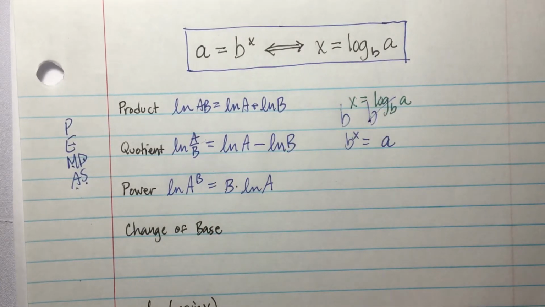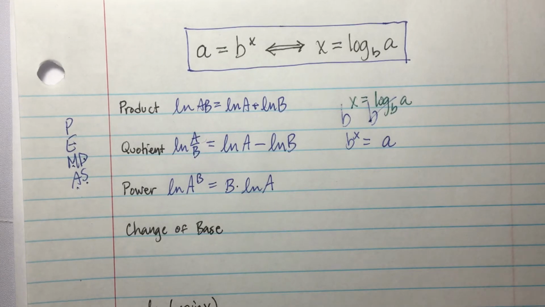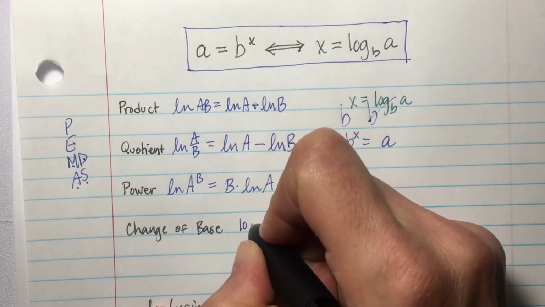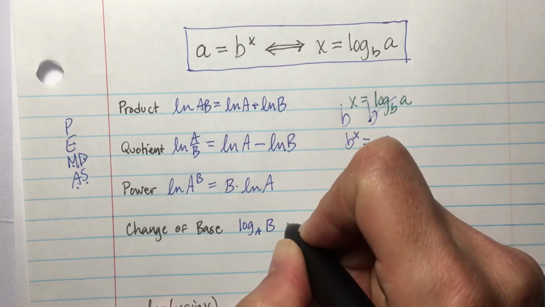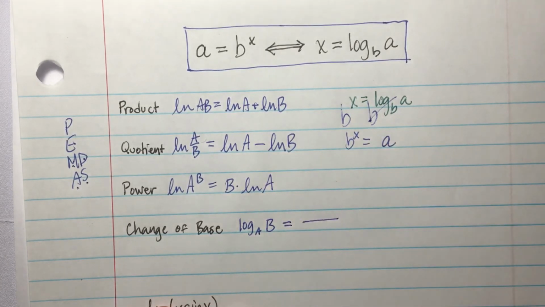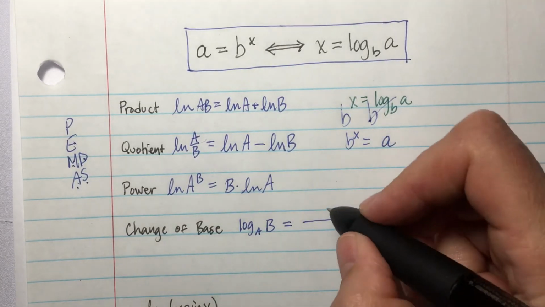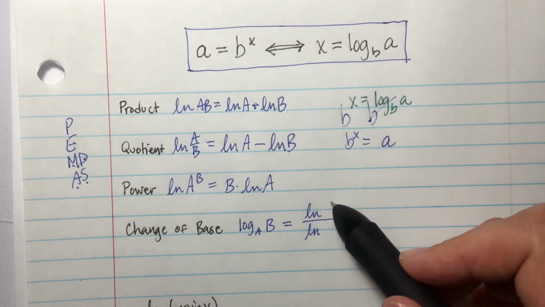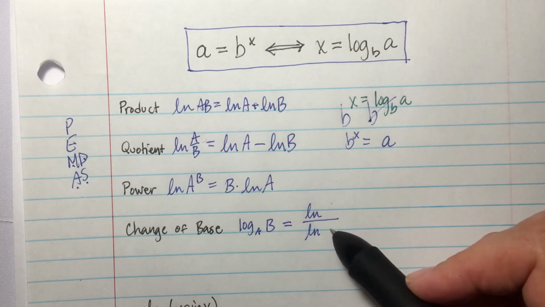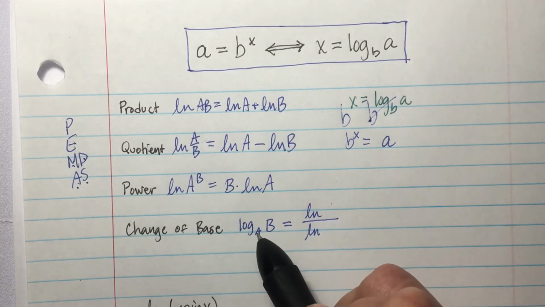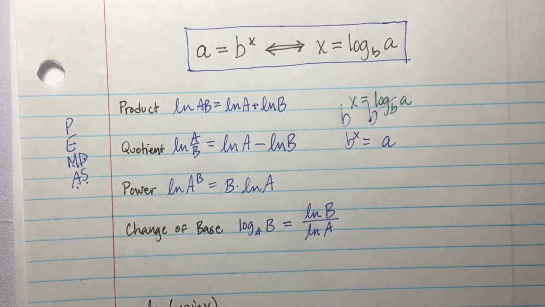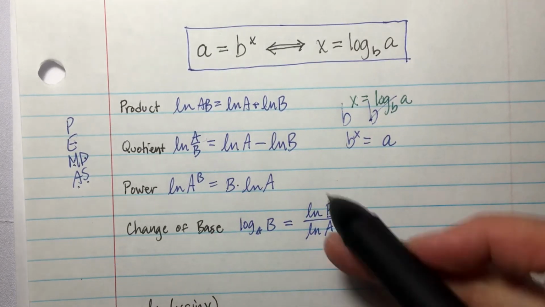And then finally, the change of base, which is what we need when you have something that's not base e, the natural log. So if you have log base a of b, you can change that to any base. The only one we're going to care about is natural log, so I'm going to change this to natural log. And the b and the a are going to go in one of those two spots. You can remember it is the base of it. That a is low, it stays low. The b is higher, it stays higher. So here are your four log rules.